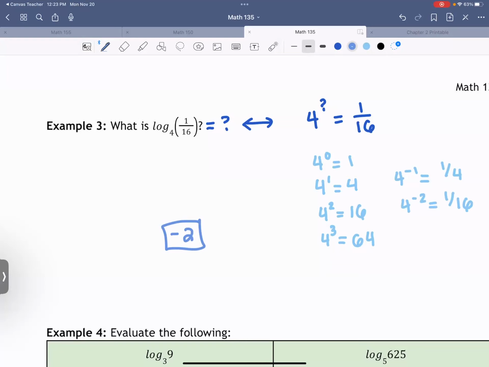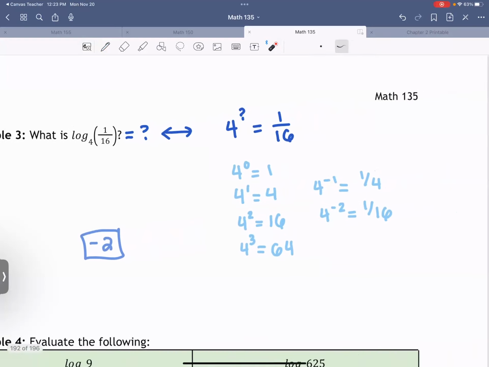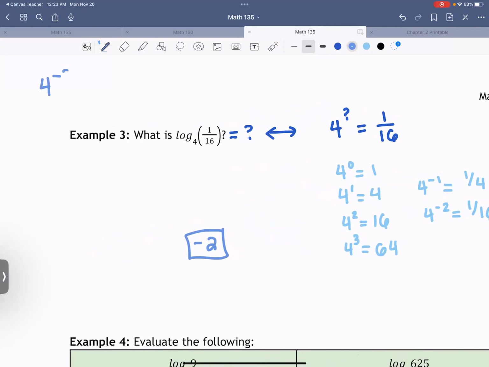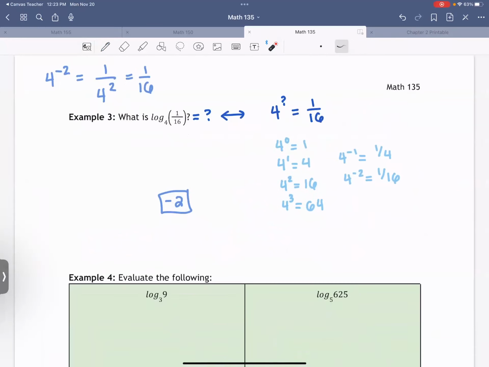How do the negative exponents work? How do they ensure you get a fraction? Yeah, so basically, let's just do 4 to the -2, right? When we flip the line, we change the sign. So this becomes 1 over 4 to the +2, and then 4 squared is 16. Another way you can think of it is the negative power is just 1 over the positive power. Yeah, that's kind of how I do it.